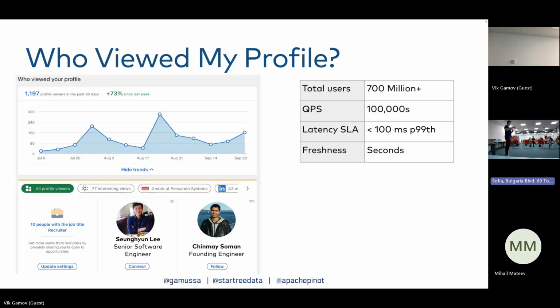So they dumped this data the first time into Elasticsearch, and they tried to build something that would, at the end of the day, become the feature called Who Viewed My Profile. They tried to build this using Elasticsearch. What's this feature? It gives you an idea of who viewed your profile. Because they know what other people are doing on the platform, they can correlate the data that would be relevant for you.